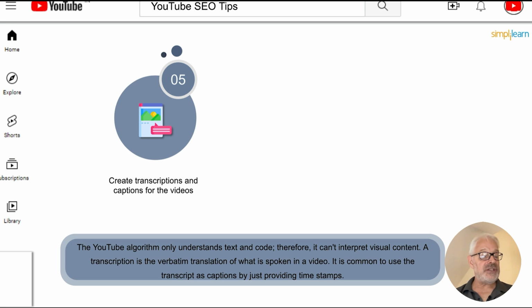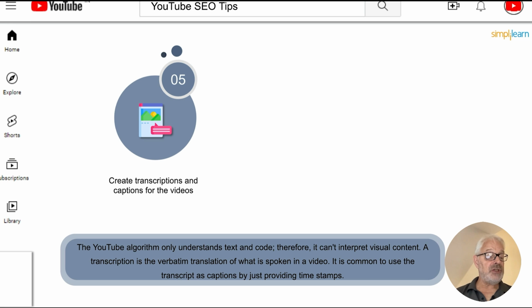A transcription is the translation of what is spoken in the video. You can use this transcription for subtitles in your video as well. They will also help you to generate captions for your timestamps in your video. Now, very important, YouTube will automatically generate a transcription file. But be aware, this transcription file will not be indexed for search, because the raw file may have typos or wrong translations, wrong interpretations from the Google automatic transcriber.